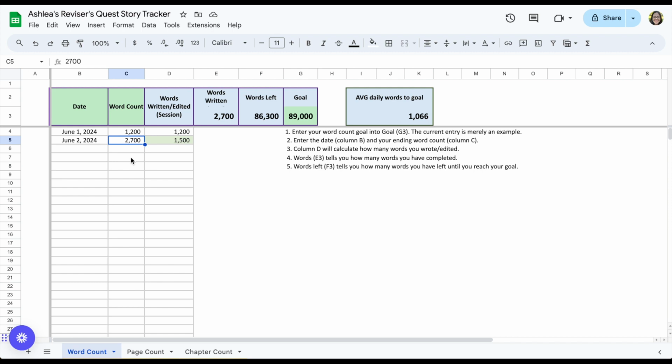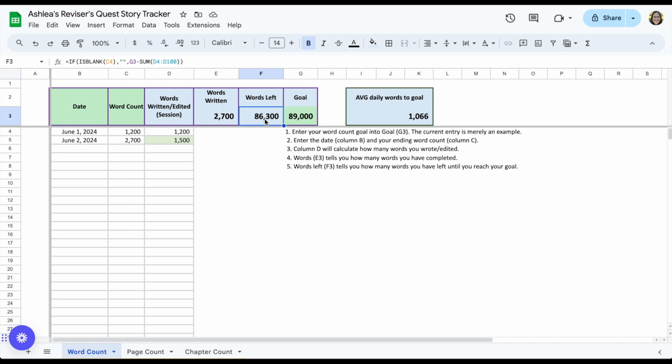Which is a lot like how you did it with NaNoWriMo. You just updated your new word count. This is the same thing. You're going to update your new word count or update your new page count or chapter count, okay? And this is going to do the math for you and let you know how many you have per session, all right? These numbers over here in the written words should be the same as your count here at the bottom, okay? So that's one way you can check yourself, okay?